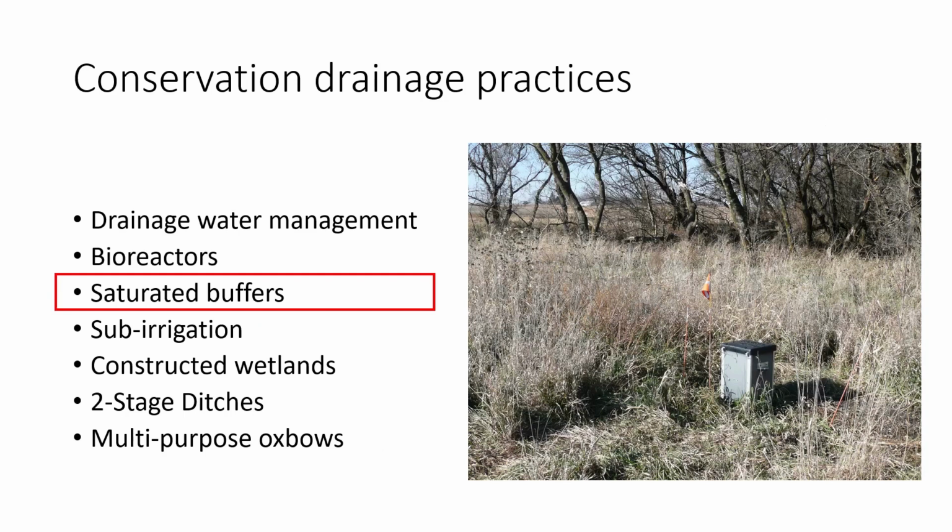Constructed wetlands are sometimes referred to as water quality wetlands. And then a little bit larger scale, the two-stage ditch systems, where we can get some environmental benefits from making the drainage ditches replicate a little bit more natural instances out there on the landscape. And then also multi-purpose oxbows, where we actually use old abandoned oxbows, go excavate that material, make that oxbow active again, and we can introduce tile water into it if it's nearby, and we actually get that denitrification happening within those oxbows, and they almost act like miniature wetlands for us.